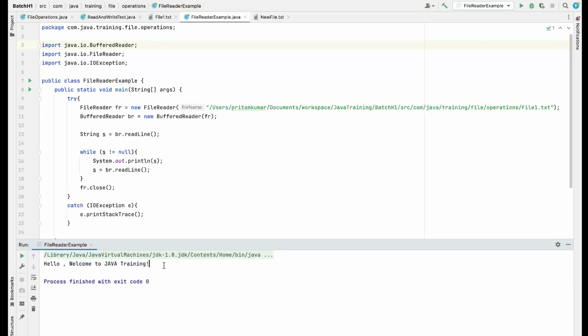So we are able to get this output. You did not see anything different, but internally the buffer capability of this BufferedReader was utilized, and it helps to give better performance.